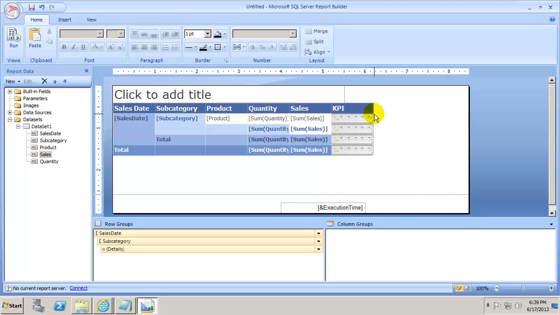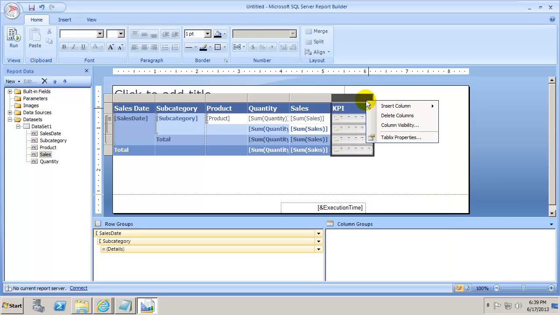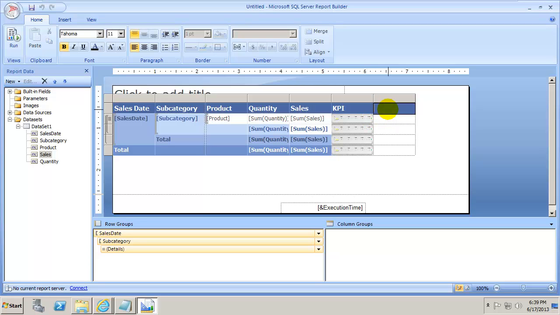Okay, now what I'm going to do is create a new column. Right click over here on this particular part, insert column to the right. I right clicked on the little gray square, if you guys saw me click, by the way. On that little gray square, I'm going to call this KPI indicator. Even though they said KPI in the instructions, I'll put KPI indicator. I'm running out of space, so I'll just put KPI indic. There we go. KPI indic for indicator.